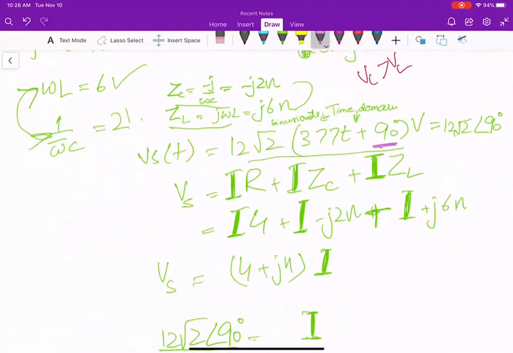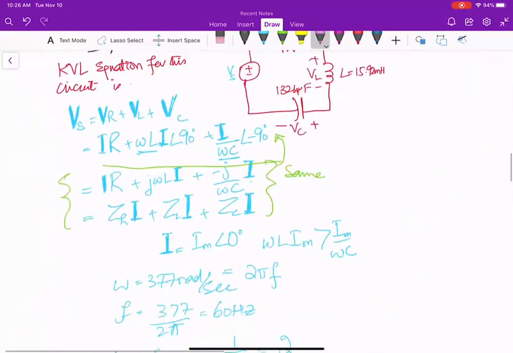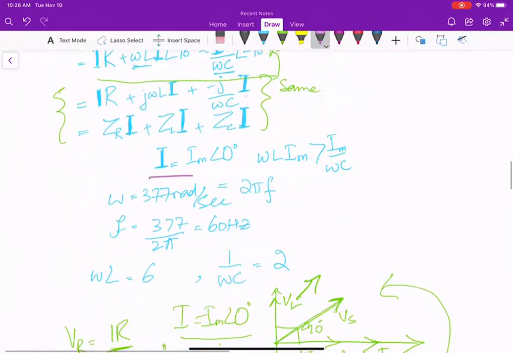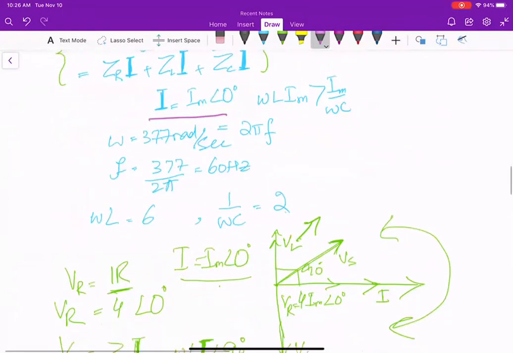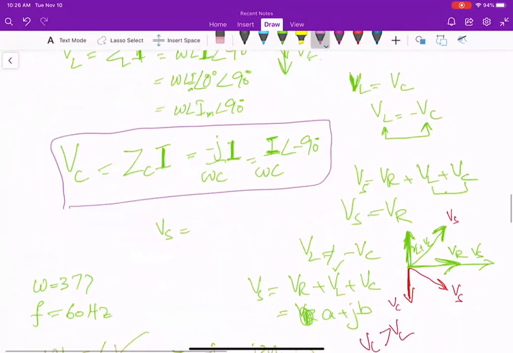No. So what we have done, I'll go through from the start. What we have done here is that we said that we don't know VS yet in the start. So we said we don't know VS. What will be the phasor diagram if we assume that IM is at 0 degrees? So this phasor diagram we have plotted by not knowing VS yet. Then we are given VS here.